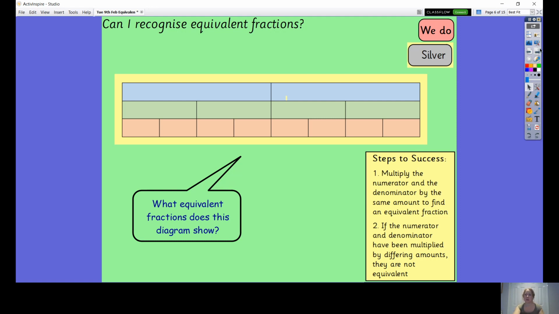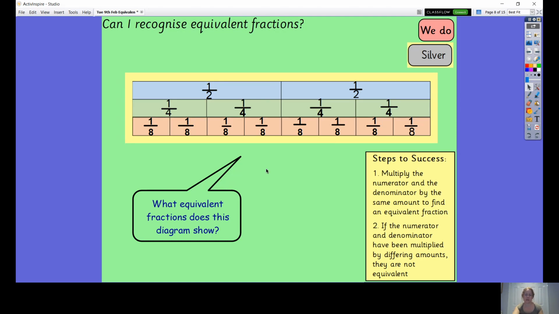Okay, and once again, I have put the answers here, so you don't have to watch me write them all out. So same as before, we have the halves, because one bar was separated into 2 equal pieces. So 2 for the denominator, 1 representing each of the pieces. Then 4 equal pieces, which we talked about on the previous page. And then the last line, the bottom line, is divided into 8 equal pieces. So we've got 8 on the bottom and then 1 on the top, representing each of those.